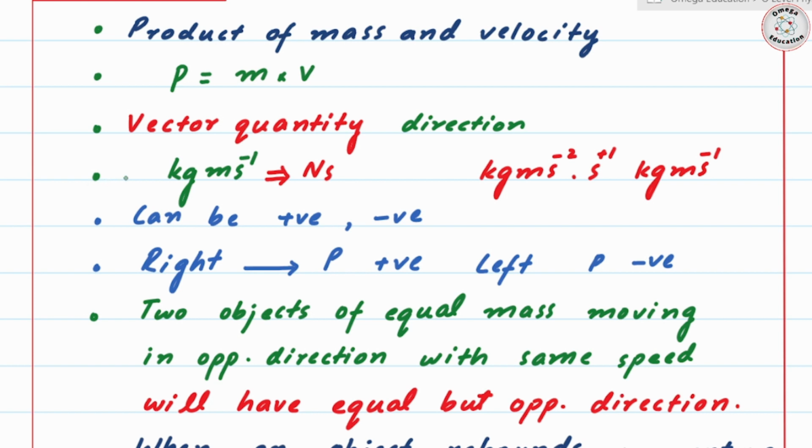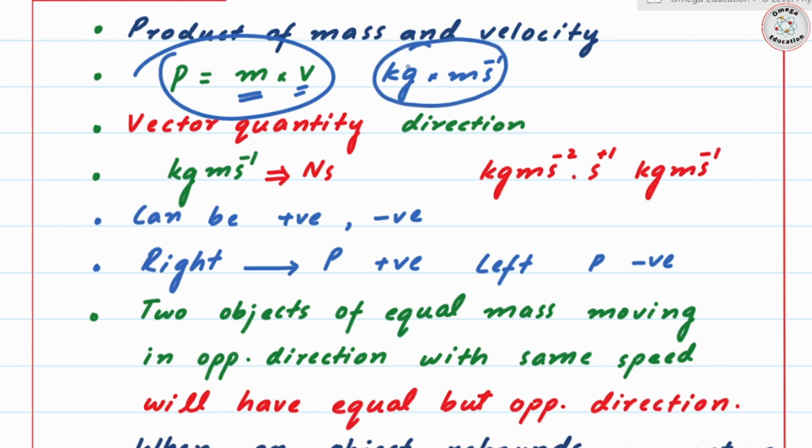Second thing, the unit of momentum. Well, the unit of momentum can be obtained from the formula itself. Like this is a formula, and first thing that you have is mass. The standard unit of mass is kilograms times the standard unit of velocity, which is meter per second, or ms^-1. That will be the same thing. So the unit of momentum would be the combined units of these two, kilogram meter per second.